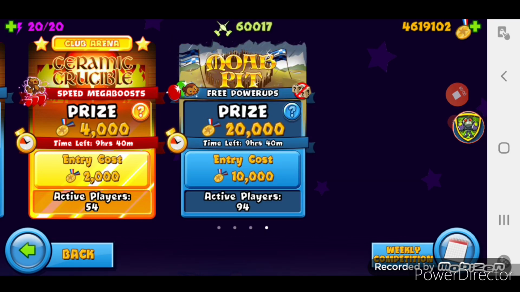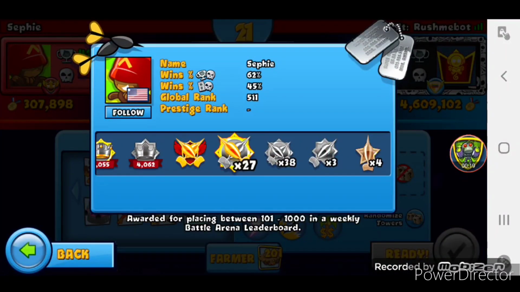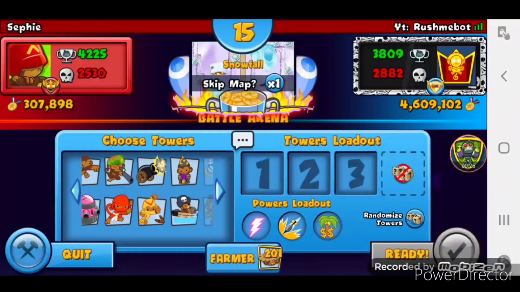And without further ado, let's hop right into this one. Alright guys, so we have our first opponent here, Sephi, and I'm assuming this is she. She's got about 310,000 medallions. Doesn't look too great, top 100 though, and quite a few top 1000s. And she's not grinding, global rank 511.